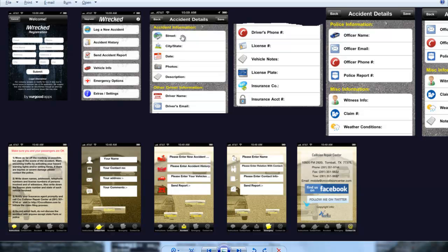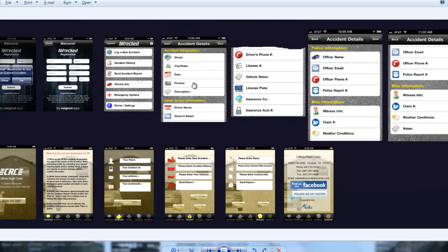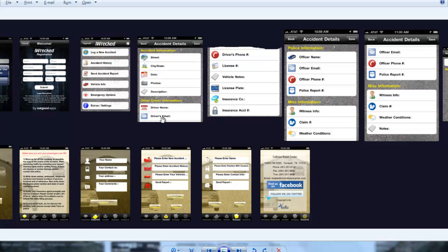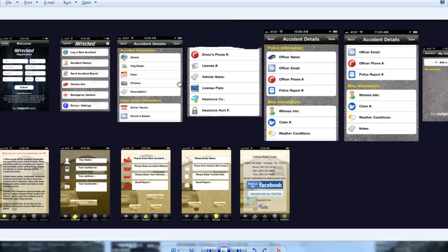If you're able to make it one long page exactly like this, I will definitely bonus you. This is what I kind of thought we were getting from the beginning, but I don't mind bonusing for hard work. I really appreciate it. But if you can make it simple and easy to understand just like this and categorized, that would be great. Okay, that's log new accident. This is what they got. This is what we got. If you're able to do it as close as possible to this, but with our graphics, that would be great.